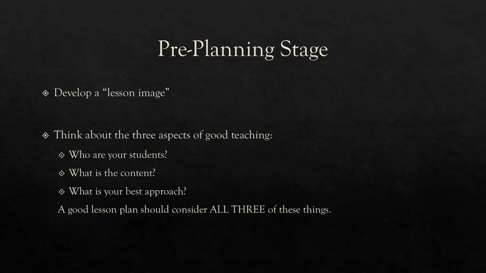What do I have to do differently with third hour that I feel like I'm going to be doing with first hour? Because of where they are with the material, or what their personalities are, or the way the classroom is being managed. All these little differences start to develop a universal lesson image, but then also little specific changes and tweaks from hour to hour, or potentially even student to student.